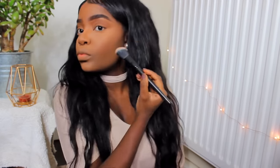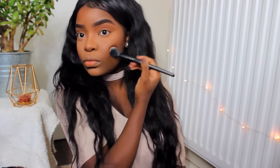As you can see, I'm not using too much product. I'm just going for that natural look. Now just blending out with a small dome brush, just making sure there's no harsh lines. And then going in with the same sleek highlight and contour kit with the shimmer powder and putting that on my eyelids. It gives a really subtle glow. As you can see, not too much. And then I'm putting a little bit of eyeliner just in my tight line. I also find this makes my eyes look a little bit more awake as well.